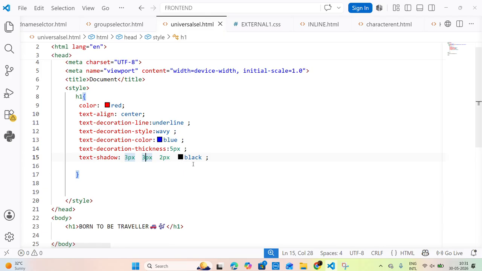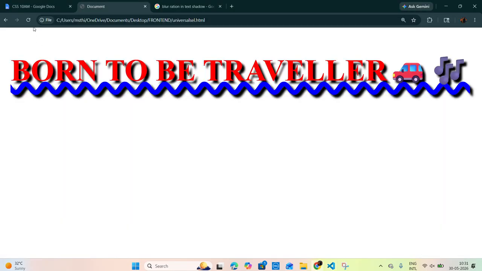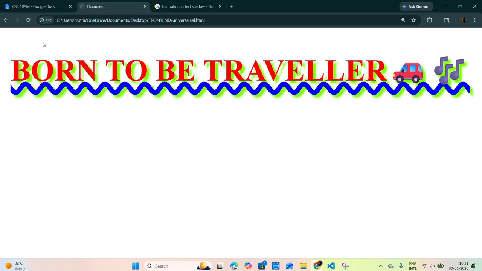Otherwise you can provide some border color also, for example like shadow color also. Here I am providing the shadow color, I will take some color here. I will refresh now. Yes, we are getting the color. Are you able to understand the shadow here? Are you able to understand what I am saying?